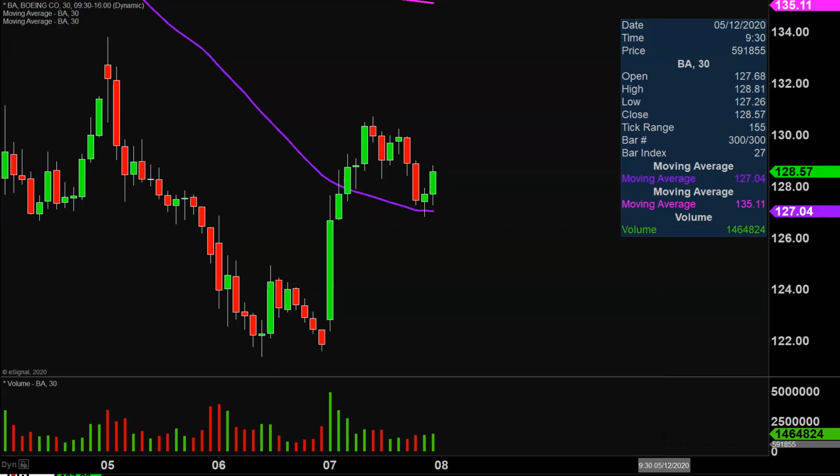Well, a very, very impressive movement today on Boeing. Gapped up, slight little pullback, and then spent the first 30 minutes just basically going straight up, and then continued to go straight up for essentially the first almost 2.5 hours, and then finally pulled back a little bit here. But I state the obvious when I say that overall the bulls clearly won the day.